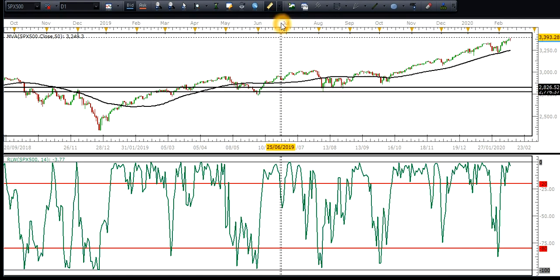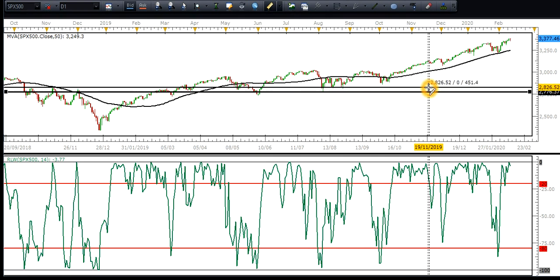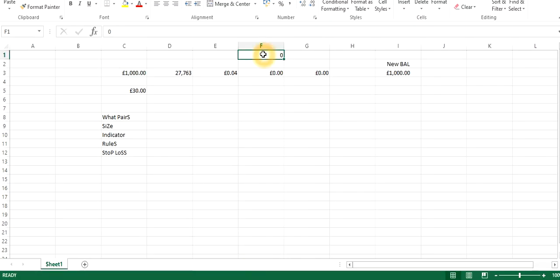So we're going to go point I bought, point it got to in the next 2 days. What do you have there, guys? That's 500 points it moved. So I go to my Excel sheet. I'm going to put 500 in there. This is trade number one. It multiplies that by the number of points I'm trading. I'm trading 4p because that's what my risk management tells me to. For those 500 points, I've made £18, right?